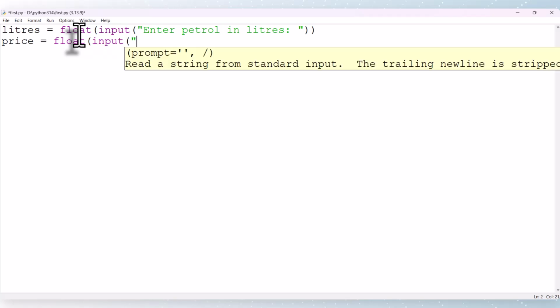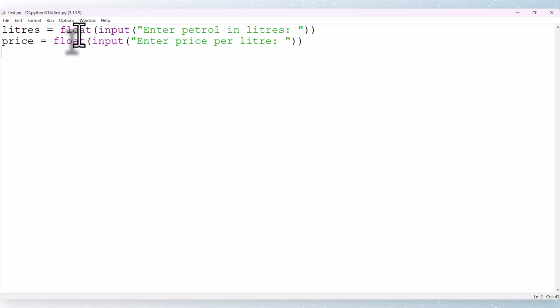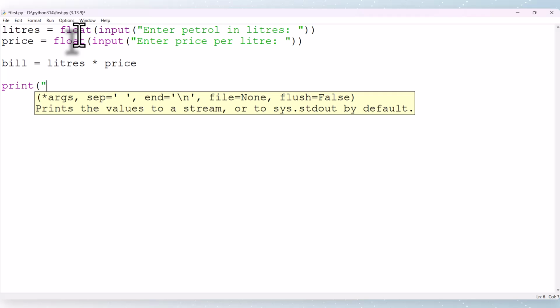Float of input of enter the price per liter. Now the total bill equals number of liters multiplied by the price. This is for sure a floating point number which has a decimal point. Print the total bill equal to. I am printing the bill here.